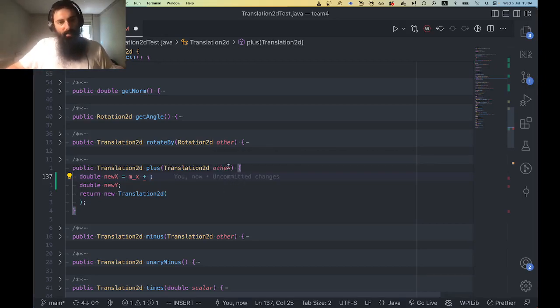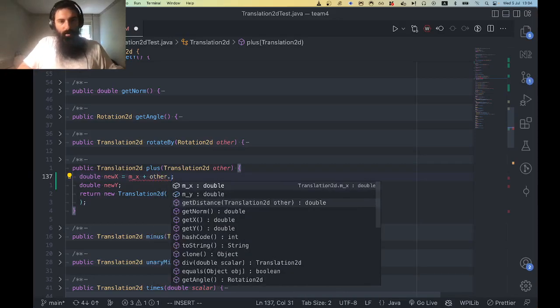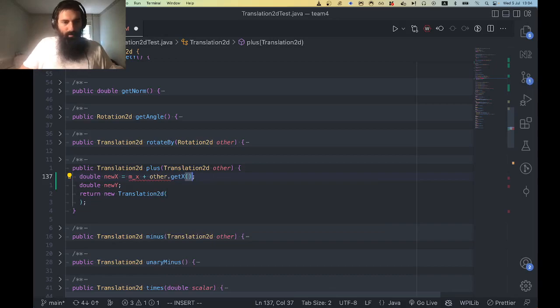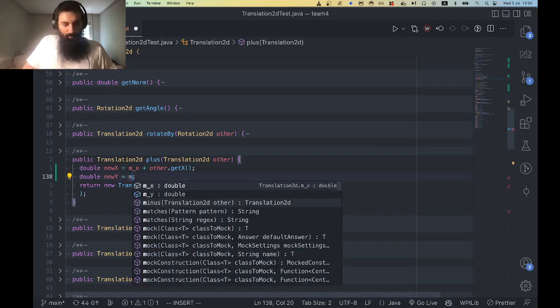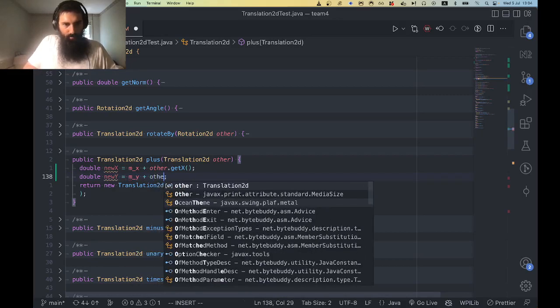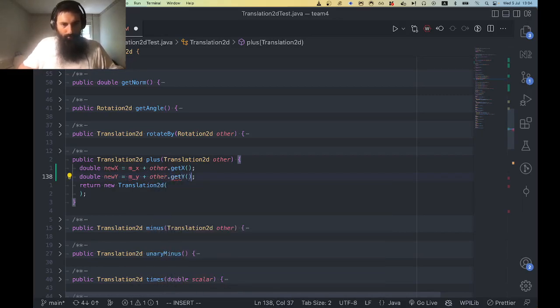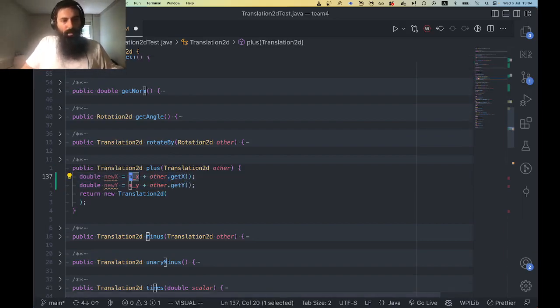So in order to ask the other for its x value, you can just do other.getX. And you can do y plus other.getY. And in this way, I have taken my own x value, and I've added to that the x value of the other.